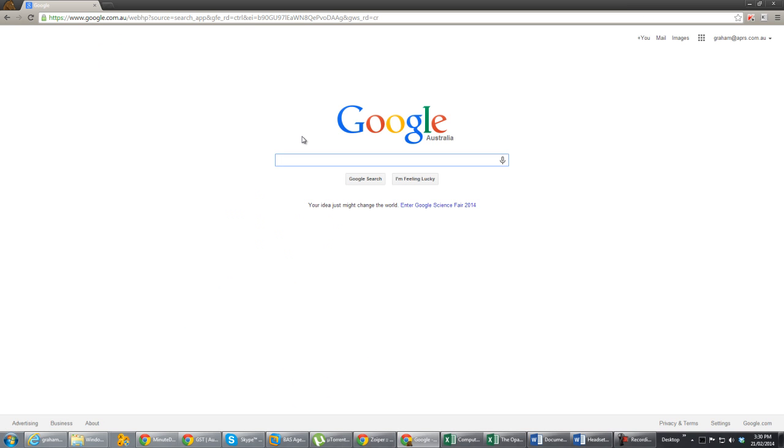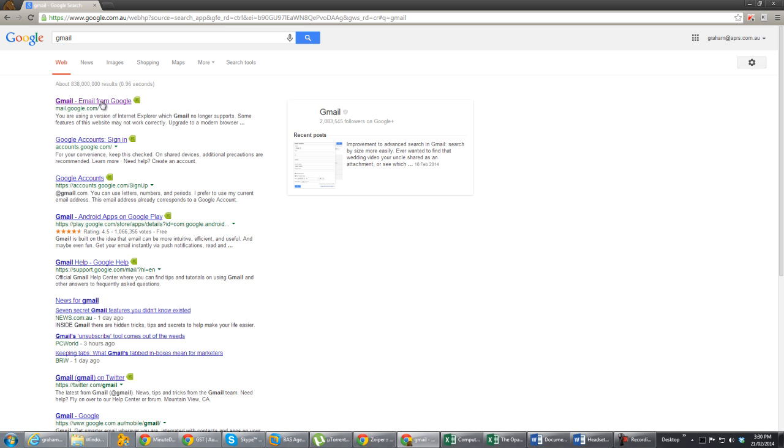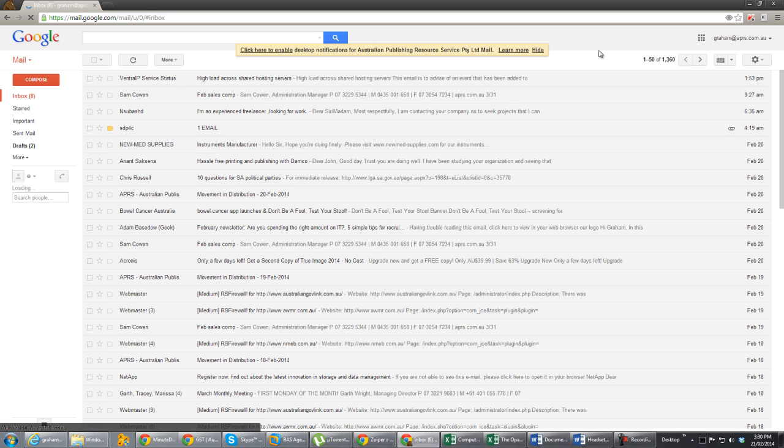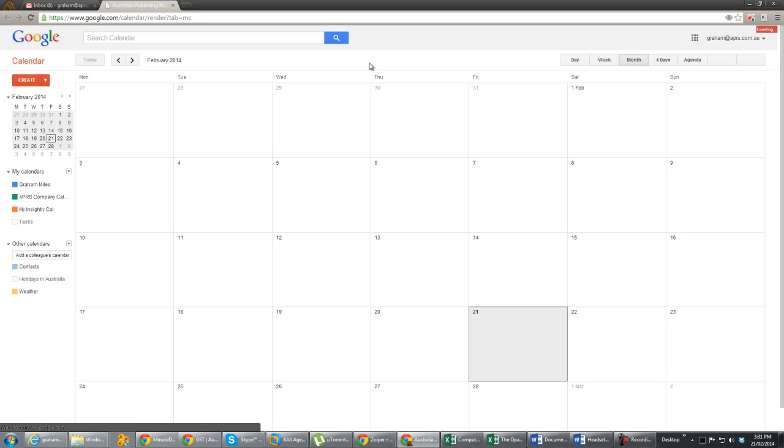So probably the quickest way, or the right from the start way, would be to type in Gmail into Google and mail.google. That's what you want. Now at this point, guys, if you're using the other browsers or you're not using that apps page or you're not too sure, bookmark this or favorite it so you can easily get to it all the time. Okay, to get to the calendar from here, we've got this little grid over here these days, and if you click on that, it'll give you all the other things that come with our Google Apps for Business bundle, and there's calendar. So I'll just click on that.